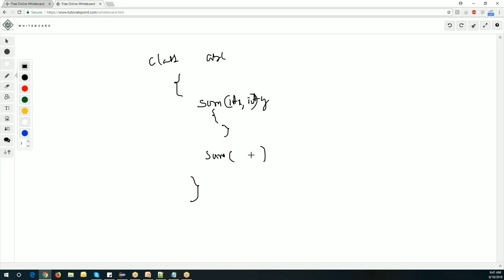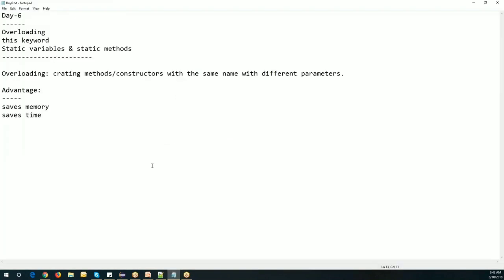Here we need to follow certain rules, because how will Java identify these methods uniquely? Suppose I call the sum method from the main method, which method will be called? We have so many methods with the same name, but which method will it choose? How will it differentiate them uniquely? Based on certain rules, it will identify the exact method. There are two rules we need to follow.